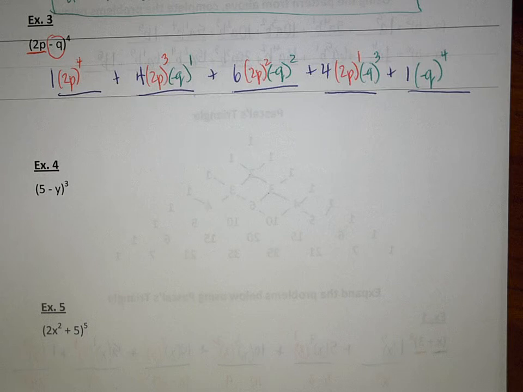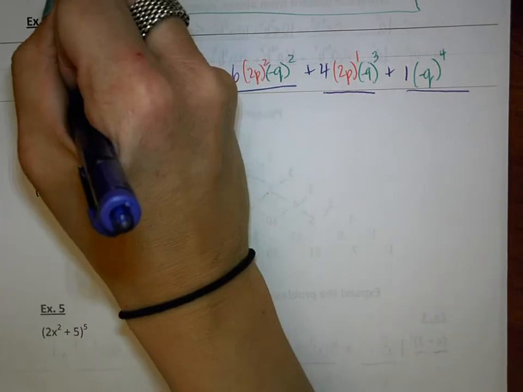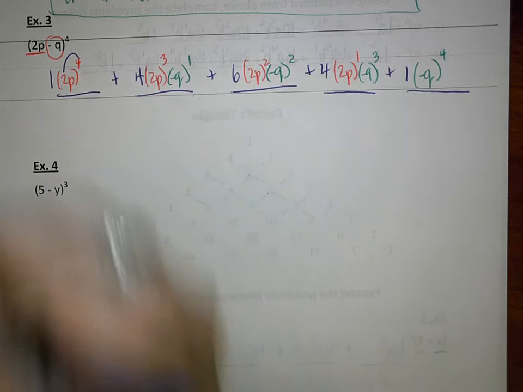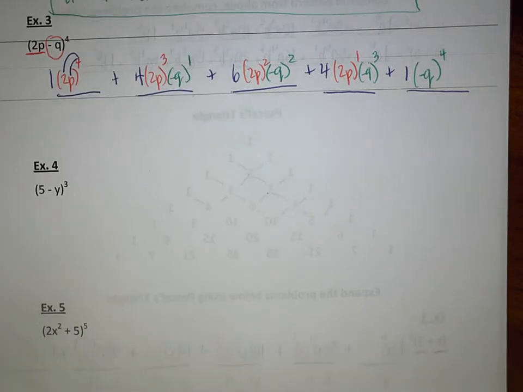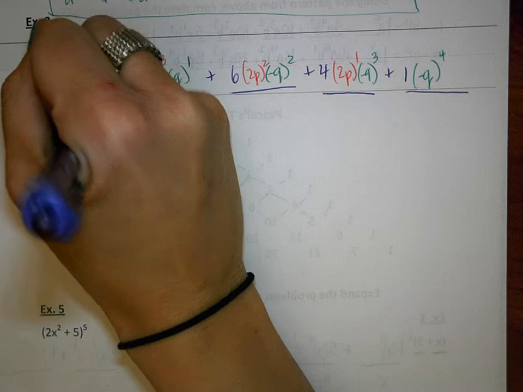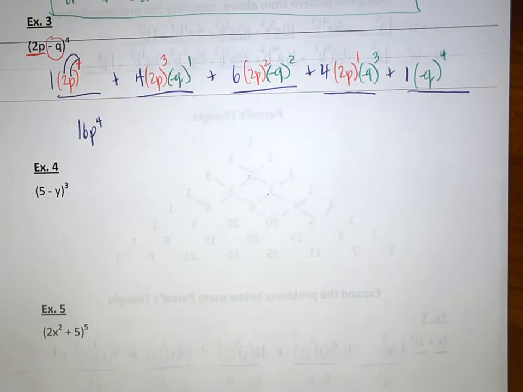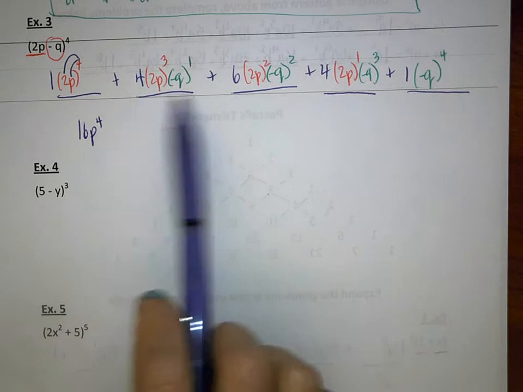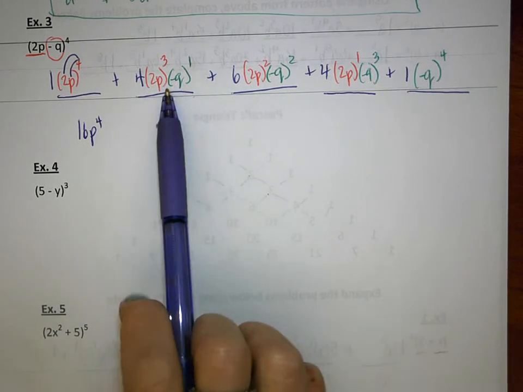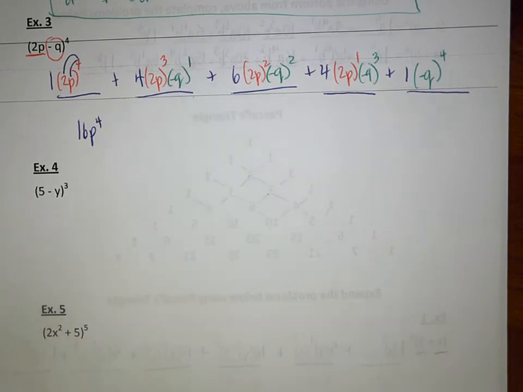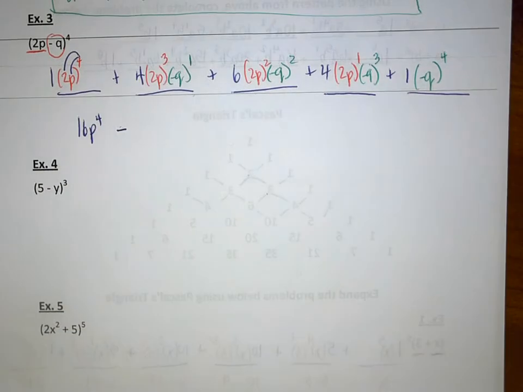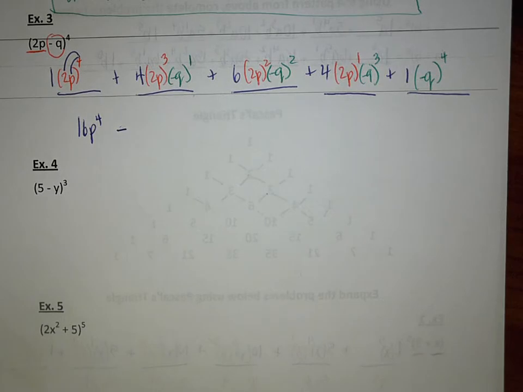Okay, so what is 2 to the fourth power? Very good, 16. So that means we're going to have 16p to the fourth. I'm not going to write plus or minus right now, so we have to think about it. I usually look at this and think, a negative to the first power is only one negative, therefore it is negative. So this is going to be a minus instead of a plus. So I take care of negative, positive, and then I'll go back to the numbers.